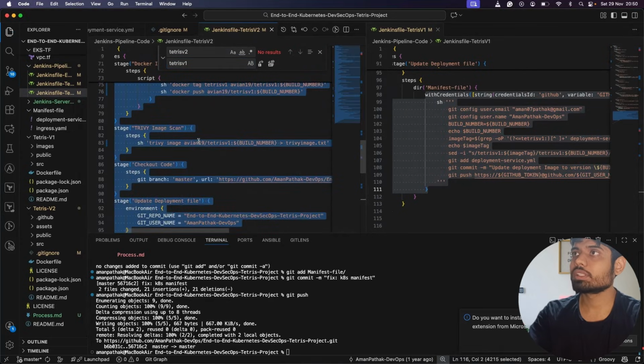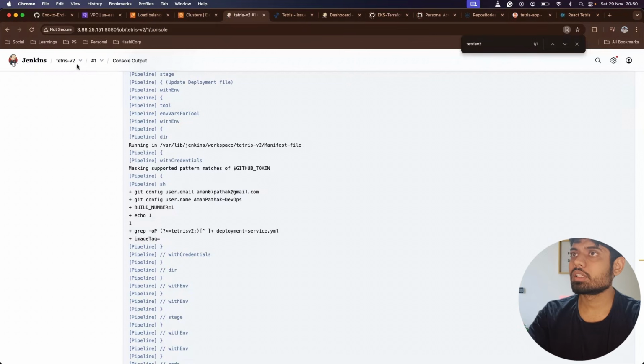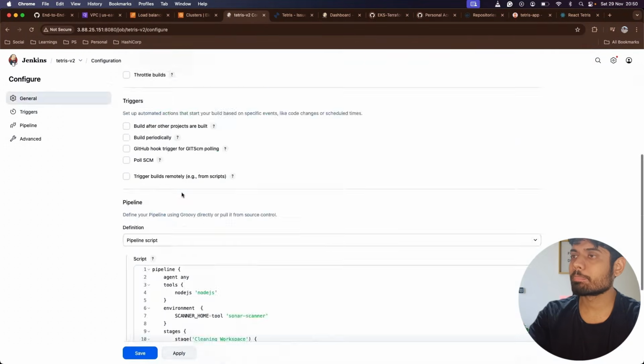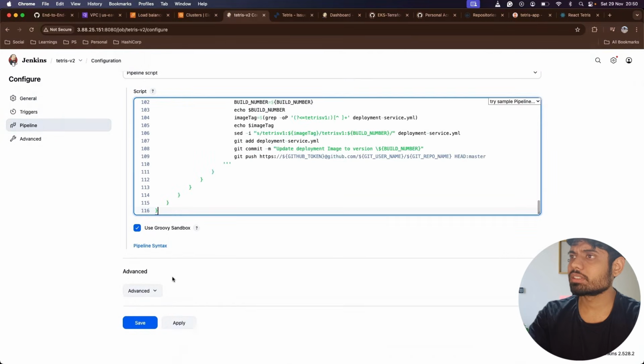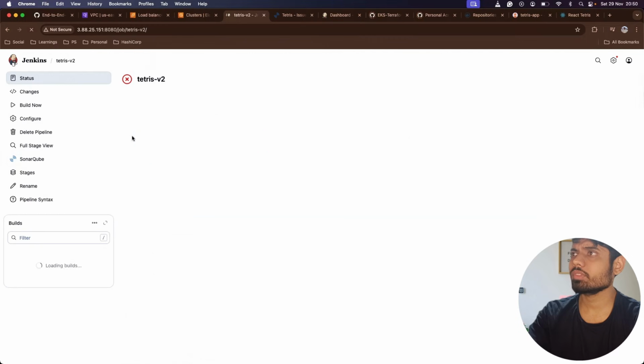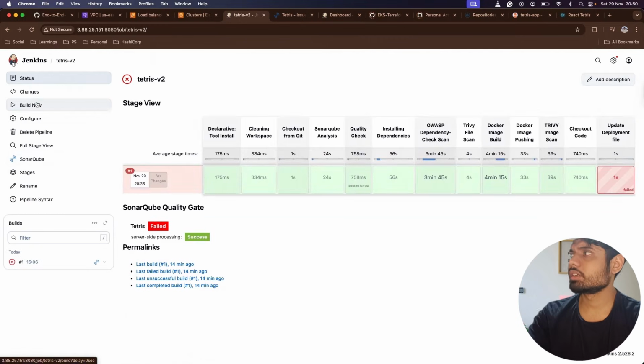So I will just copy this, and I will again configure this, and replace this with the updated file. And now let's run this again.